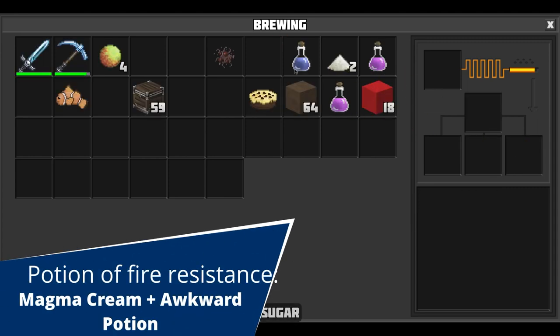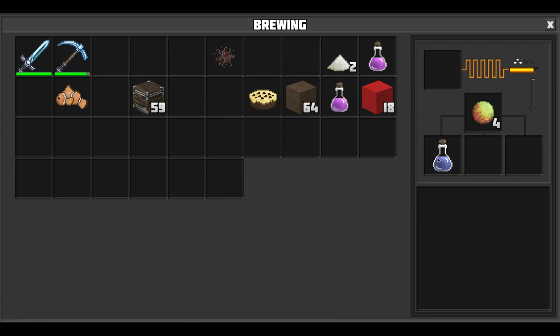Potion of fire resistance. To do this, we need to find magma cream. And also, we get a potion of fire resistance.